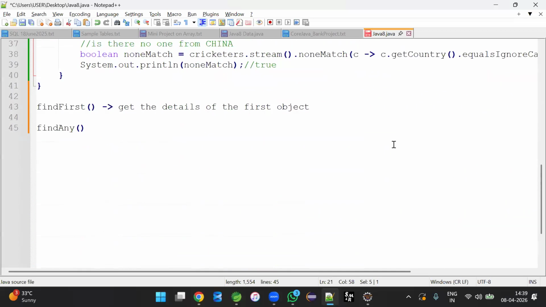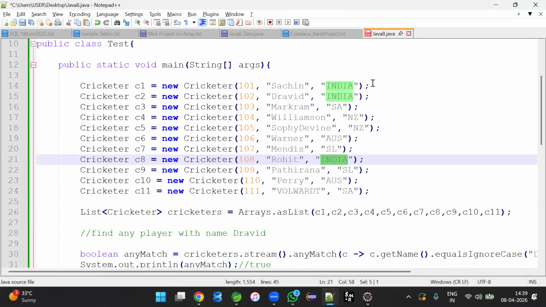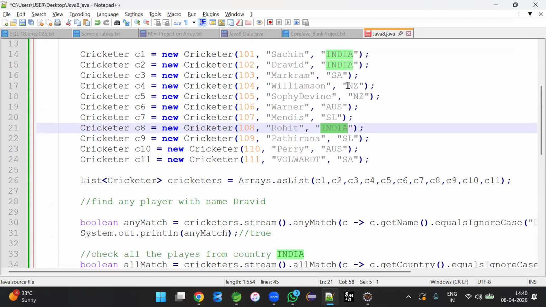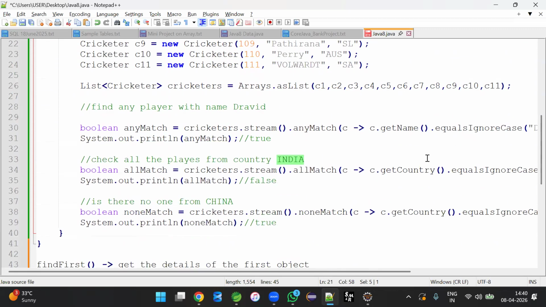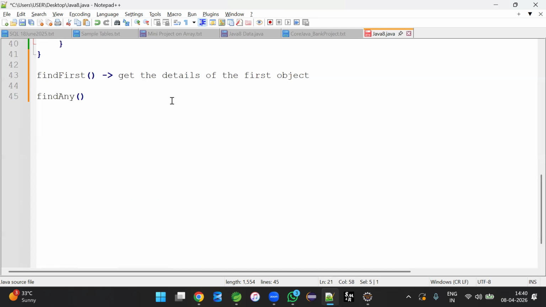As per the method name itself, we have the clue called findFirst. If we are searching the player details of those who belong to a particular country, India, then in that scenario, findFirst will always give you the first match result. The next, findAny, will give you any one of them. Because we are using the sequential streaming approach, findAny and findFirst will give the same result only. But if it's not sequential streaming, then findAny will give you any one of them, but findFirst will give you the first one.